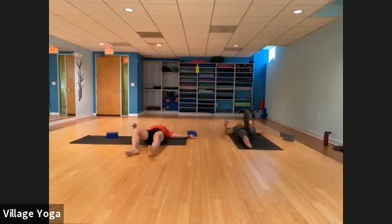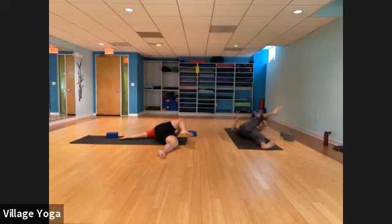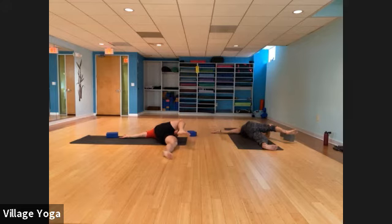Extend the left leg long, hug the right knee in, give it a good old hug. Pull it down towards the armpit to start, feel the hip socket open just a touch. Left hand guides the right knee across the body, find a twist, breathe. One more breath here. Good, come back to center.